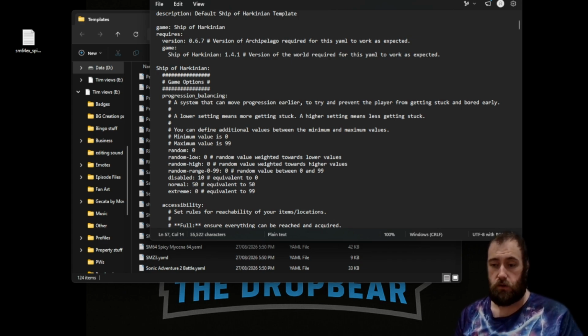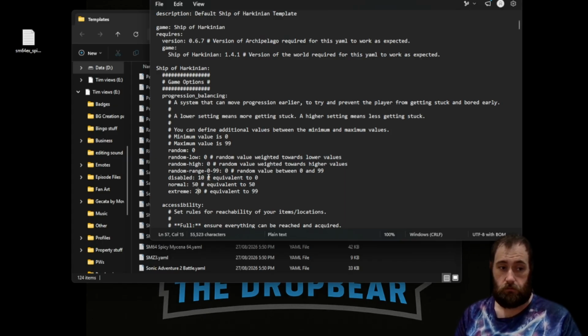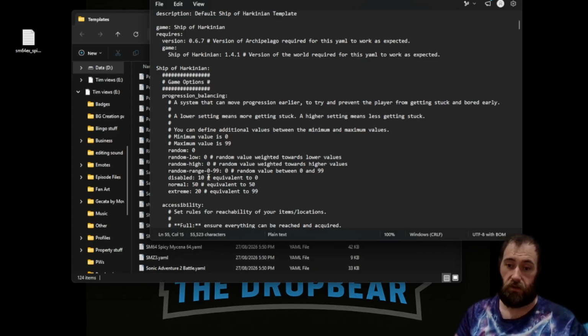And maybe you want extreme to be a little bit higher than disabled. Let's say 20. That would mean that there's a 1 in 8 chance that it would be disabled, a 5 in 8 chance that it would be normal, and a 2 in 8 chance that it would be extreme. That's what that is. These numbers here, those zeros, are just the percentage of this thing being checked.